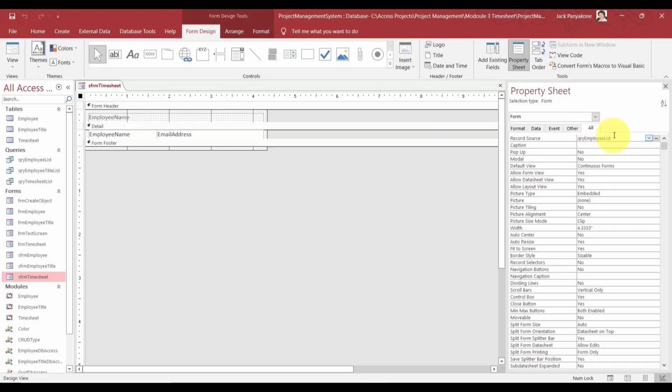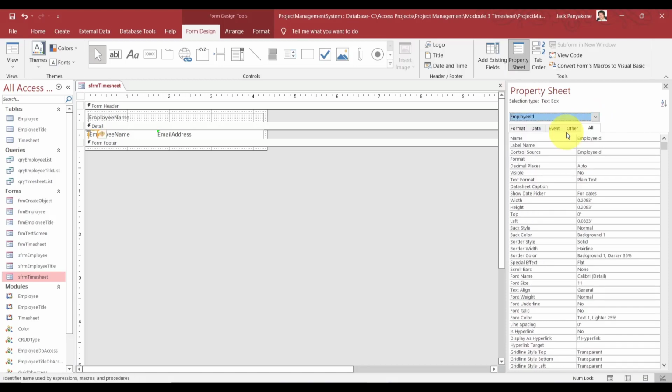Alright, now we're going to modify this timesheet here. Change this record source to a timesheet. Right there. And then let's come over here. In this little box right here, we're going to look for employee ID. So we're going to change that to timesheet ID. Copy, go up there and paste.